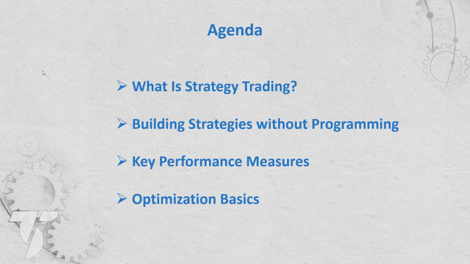While we're in there, we might as well look at the performance report and how to measure the performance of a strategy. So we won't spend a lot of time on that, but I'll give you some key things to look at when you're analyzing the performance of a strategy. And I'll also touch on optimization a little bit so you can get a feel for how you can do scenario testing with the different inputs that make up some of the calculation rules of your strategy. So we'll go through all of that. A lot to cover. We'll probably go a little longer than the 60 minutes that we're scheduled for, but bear with me, there's a lot to cover here.